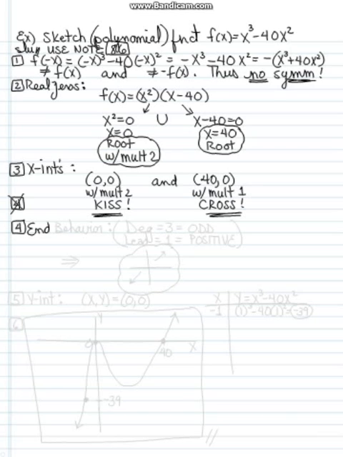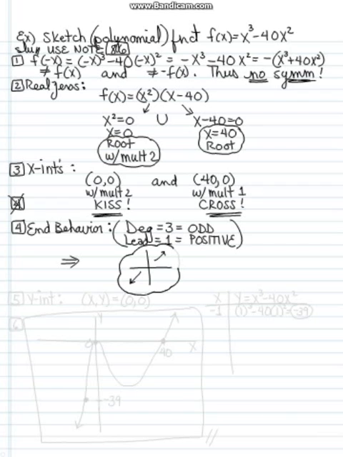Now let's go to step 4. This is end behavior. Well, let's see. We have a degree of the polynomial equal to, let's see, the highest power was 3. Okay, so that's an odd degree polynomial. And then the lead coefficient's the number multiplying the highest power of x, that's 1. And that is a positive number. So together, this implies that our end behavior looks like this. When we have an odd degree and a positive lead, this side goes down, this side goes up. So that's what we're expecting.